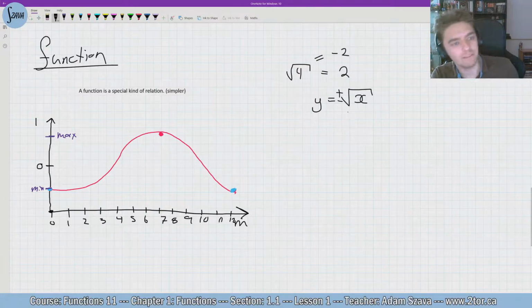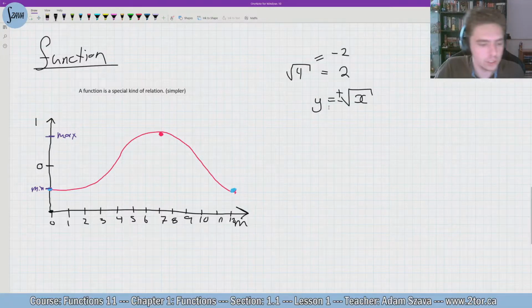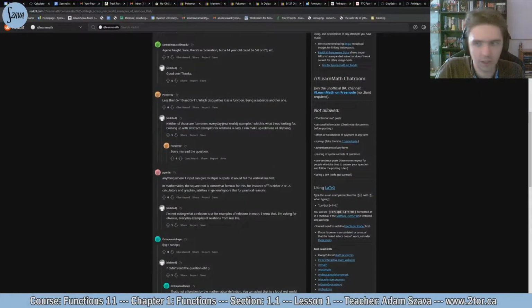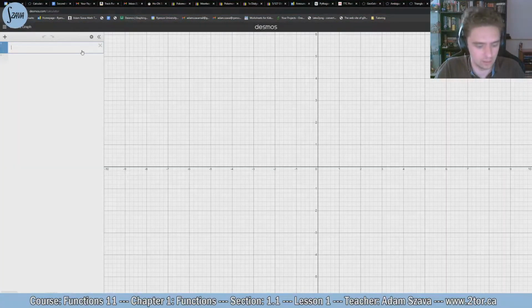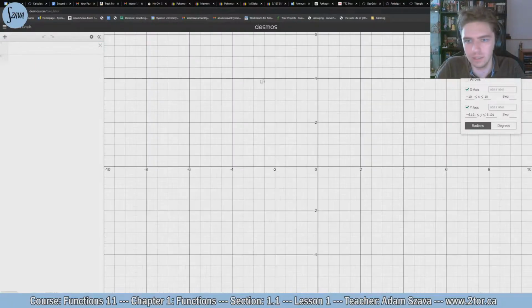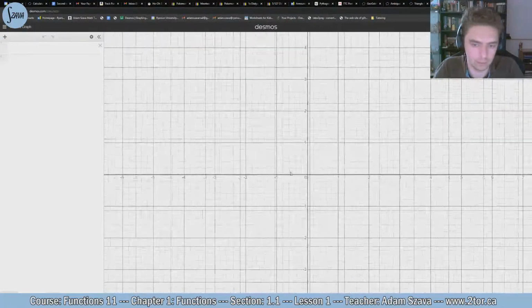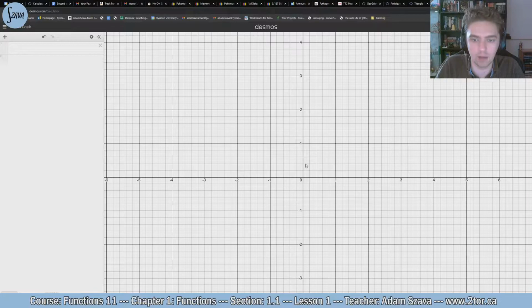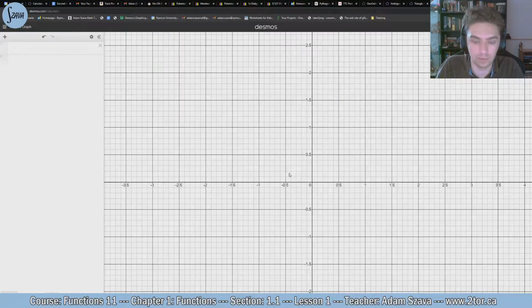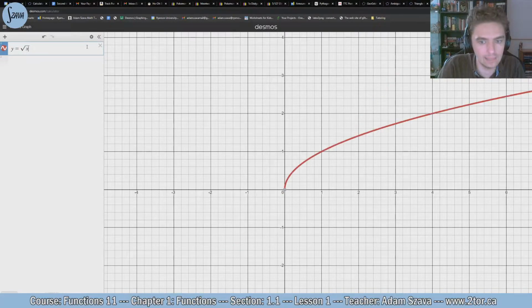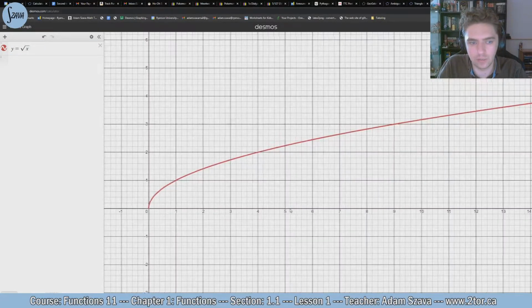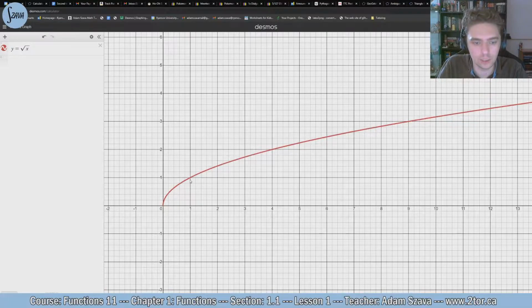And if I were to graph this, in fact, let's just do it in Desmos to get a better picture here. If I go to Desmos and I have the square root relation. In Desmos, if you haven't seen it, you probably have, it's a software that lets you type in the equation of a relation and it'll graph it for you. So if I say y equals the square root of x, then we have this relation right here. So the y value is the square root of the x value.